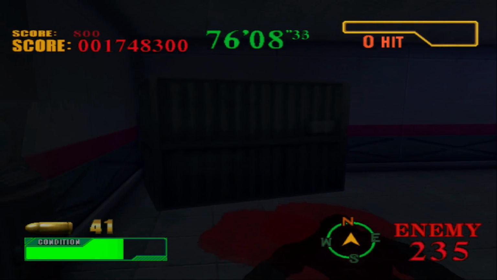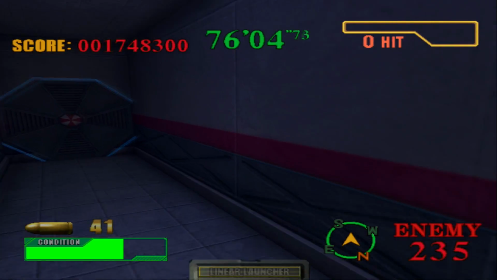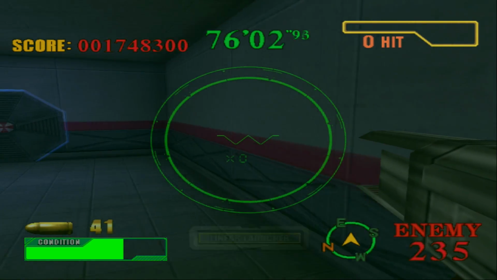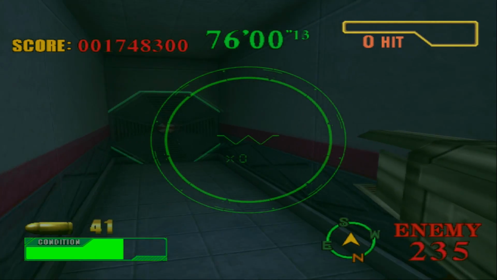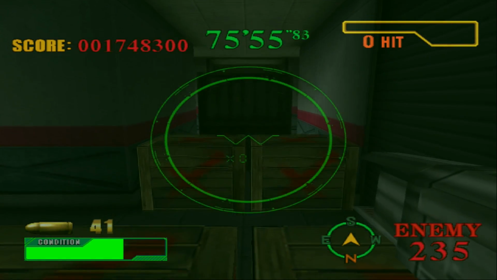What the hell? I found a glitch, I think, or something. Because I was shooting the linear launcher without the infrared. Without the night vision, I should say.